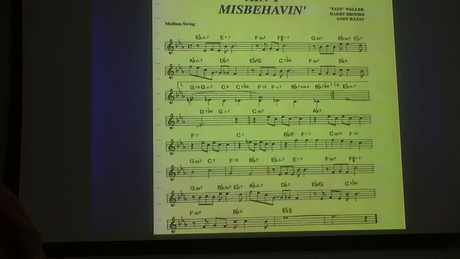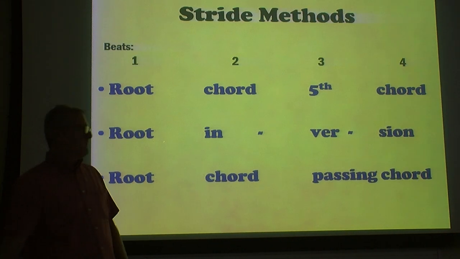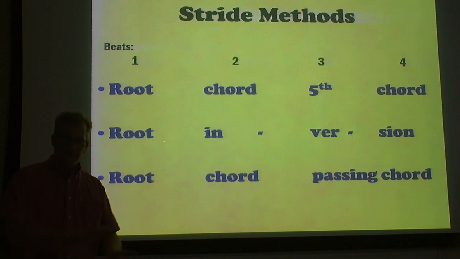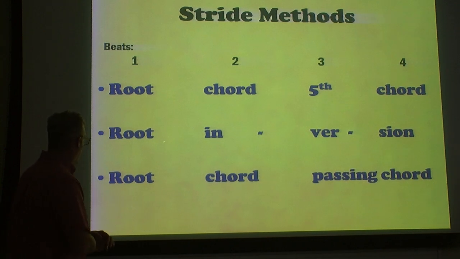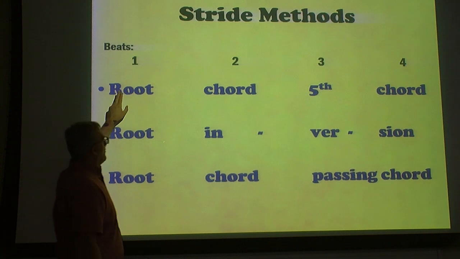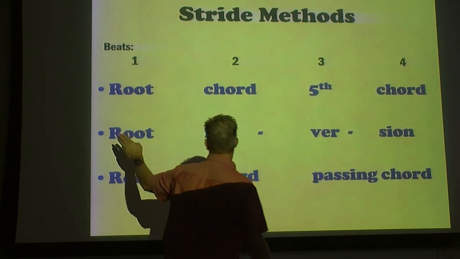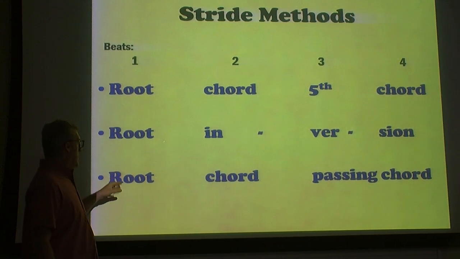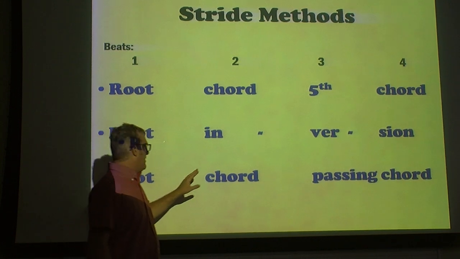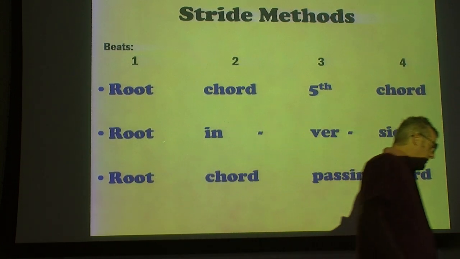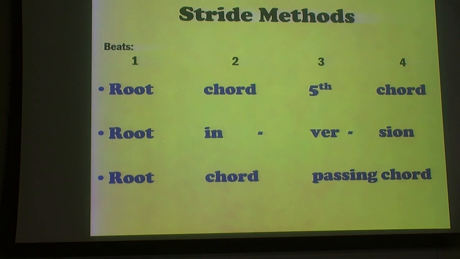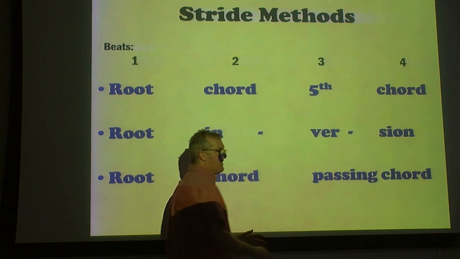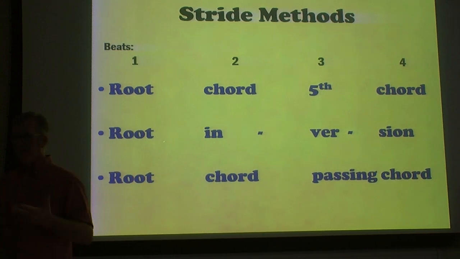And one thing I do want to point out, I'm not going to ask you this for the exam in this kind of detail, but for those of you who are interested, and I think there's a number of you in the class who want to know some of the details. So one way is to go root, chord, fifth, chord. Another one was to do the inversions, root, inversion, and that keeps the beat, okay? And then another one was to go root, chord, and then do a passing chord. So it sounds like this. That's the passing chord. So you can add chords in between the main chords that you're going to, and then it gets really rich.